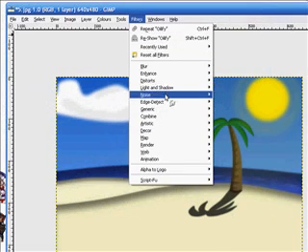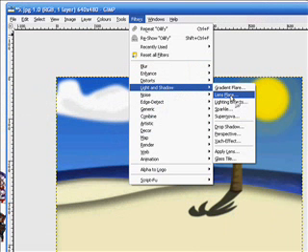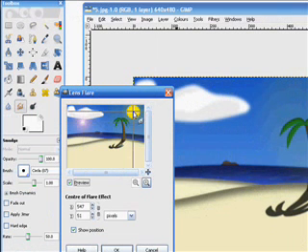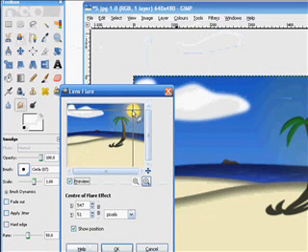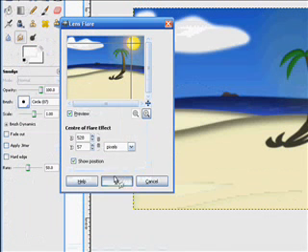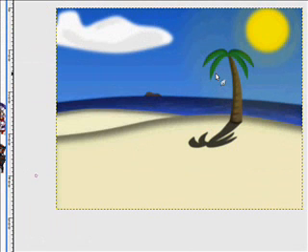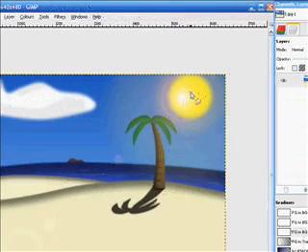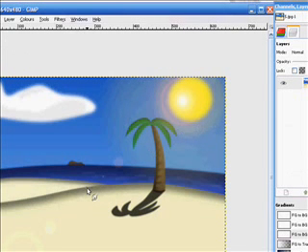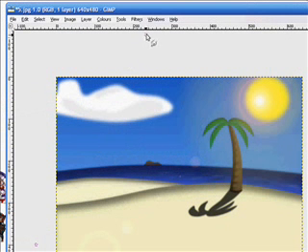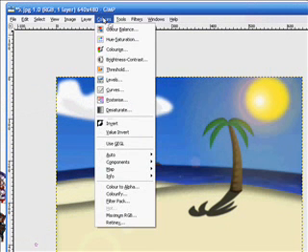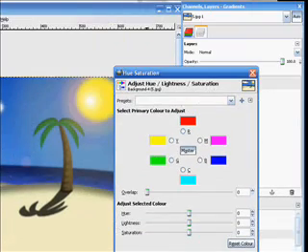There's also some filters you can use, light and shadow. There's lens flare. So if you put that there, maybe a bit lower, you have a flare like when you take a picture with a camera. You can also, if you didn't like the colours, play with the hue and saturation.